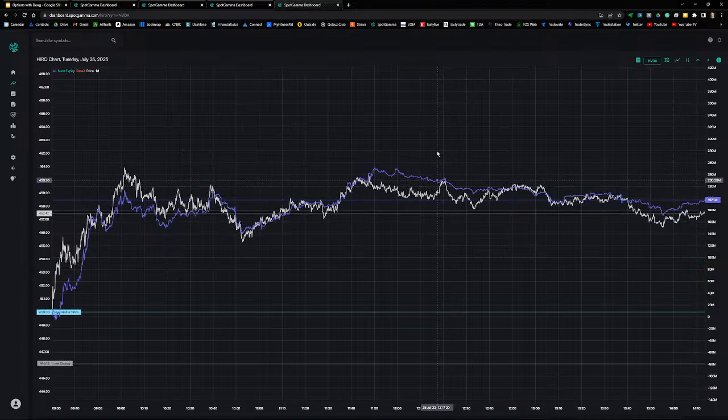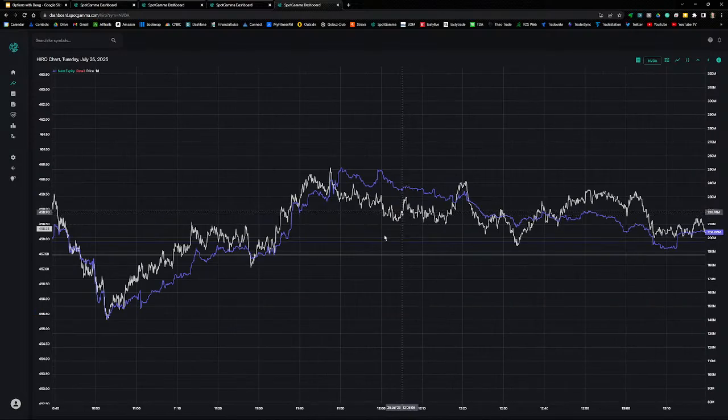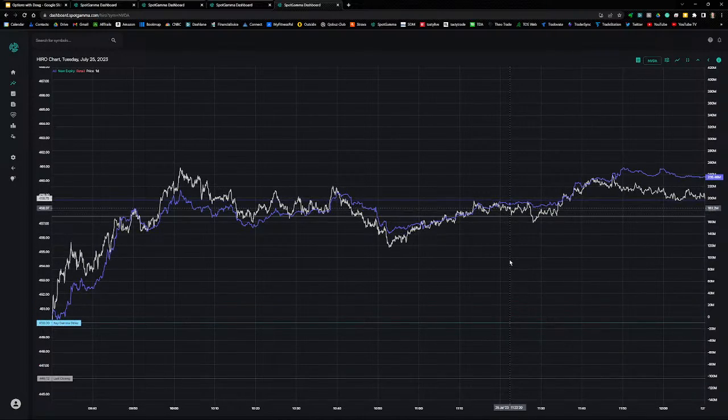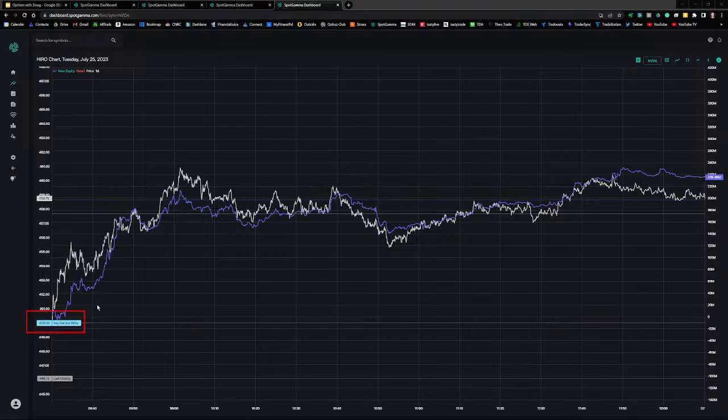So a couple of great setups here in NVIDIA today. The first was right at the open. Let's zoom in on this. And note the strong correlation between options trades, hedging flow, and price action. That's pretty typical for NVIDIA. Note here the 450 key gamma strike, and that was the launching point for a sharp move higher.